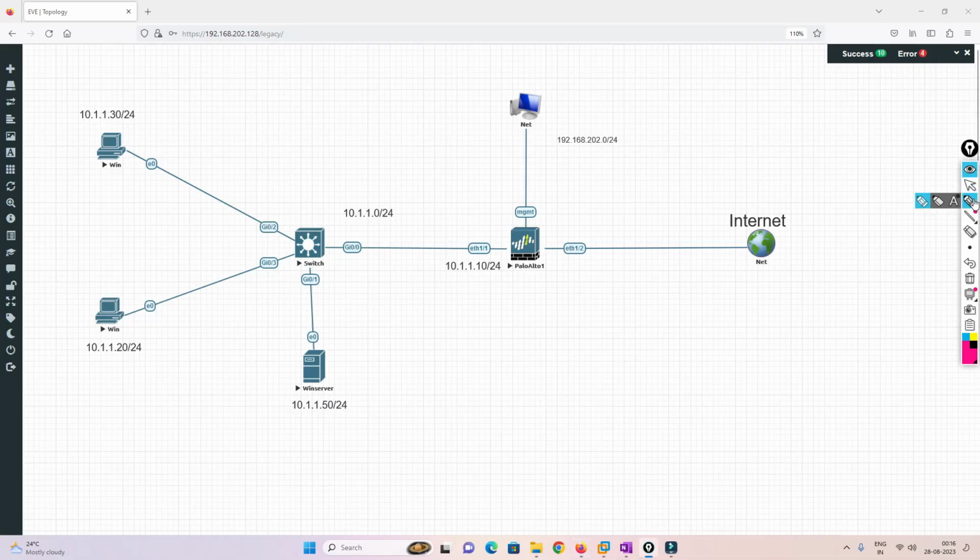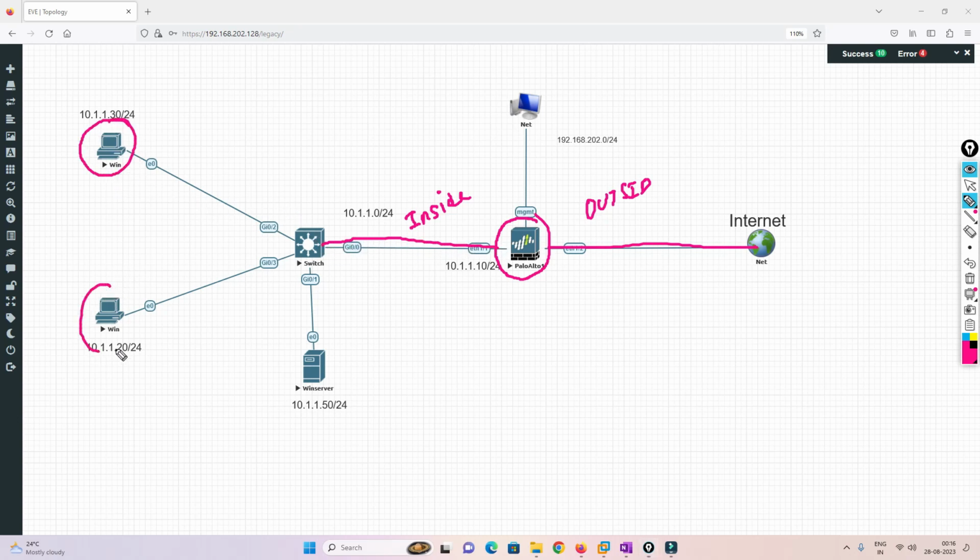So before we go and configure, let's understand the topology. From the Palo Alto Firewall perspective, this will be the inside, this will be the outside. It is connected to the internet, and this is connected to our LAN where our PC will be. So we will be configuring different usernames, and will give access based on the username. We have a Win server over here, and the traffic will be flowing through, and the user ID will be working through the switch.